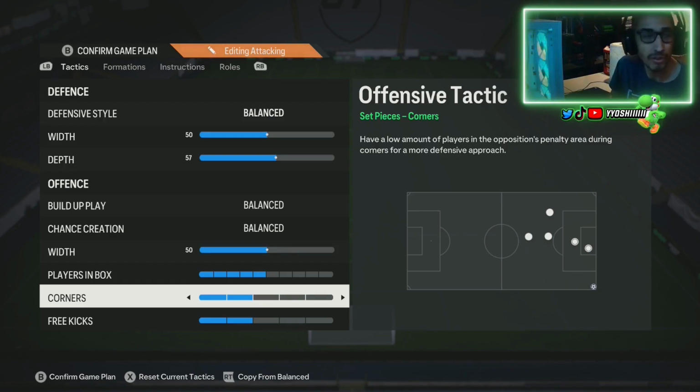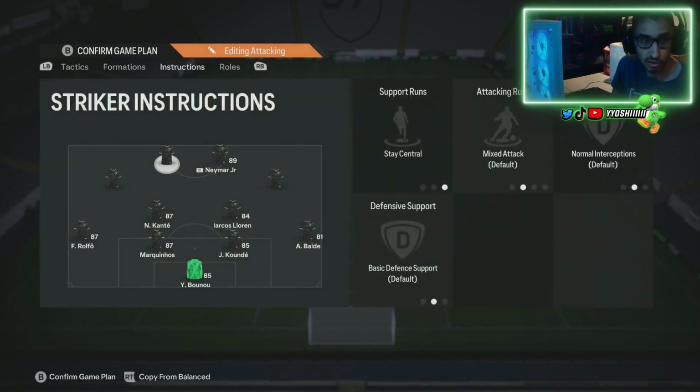And now for the big thing here, we're going to go into the instructions. And so for both of my strikers, I play them stay central and default. As you're going to see, many people put get in behind. Well, Neymar is not necessarily the fastest player, but if I want to send him in behind, then I can just trigger the run by clicking L1 or LB.